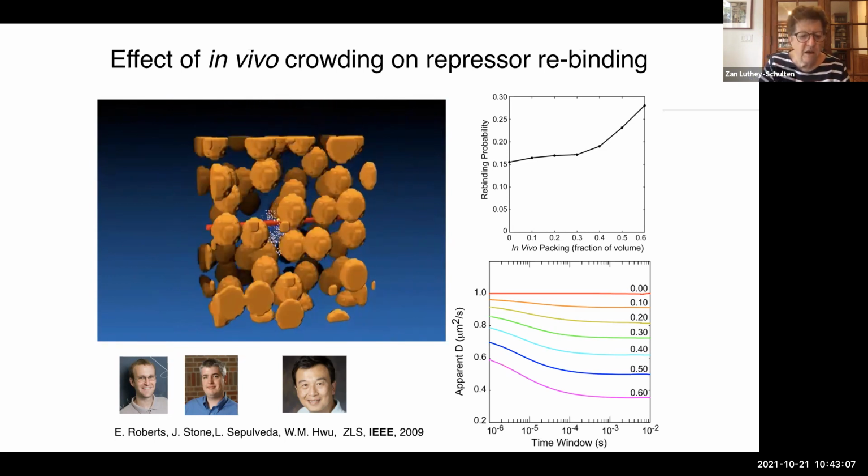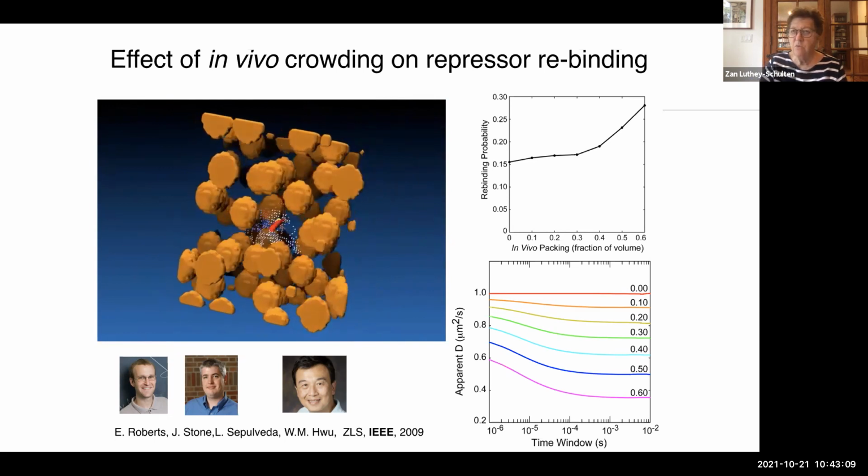Now, the student who did that work was Elijah Roberts. He was the student who then worked on the E. coli simulations. And we were helped by a computer scientist here at the U of I. His name is Wenmei Wu, and he is an expert on NVIDIA GPUs. In fact, he now has a joint appointment with them. But he had one of the first centers, the NVIDIA Center of Excellence for the GPU, here. And he teaches how to program the GPUs in the CUDA language.